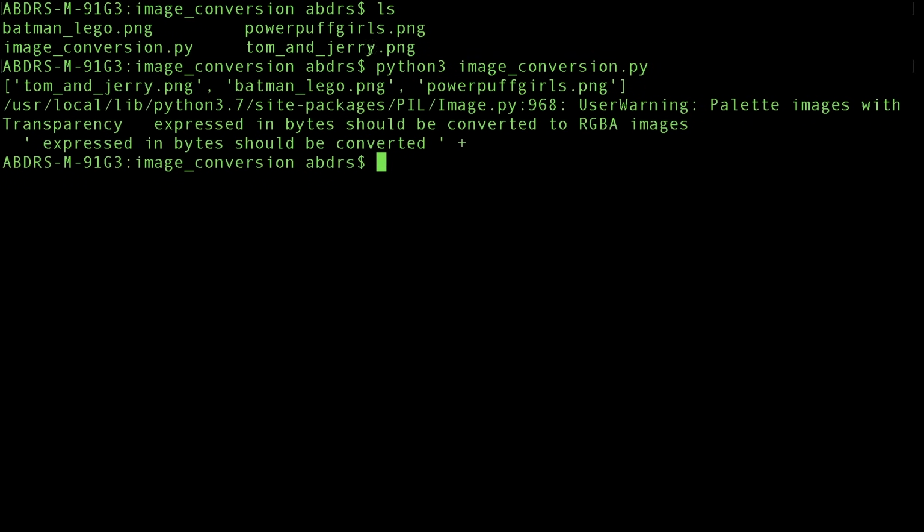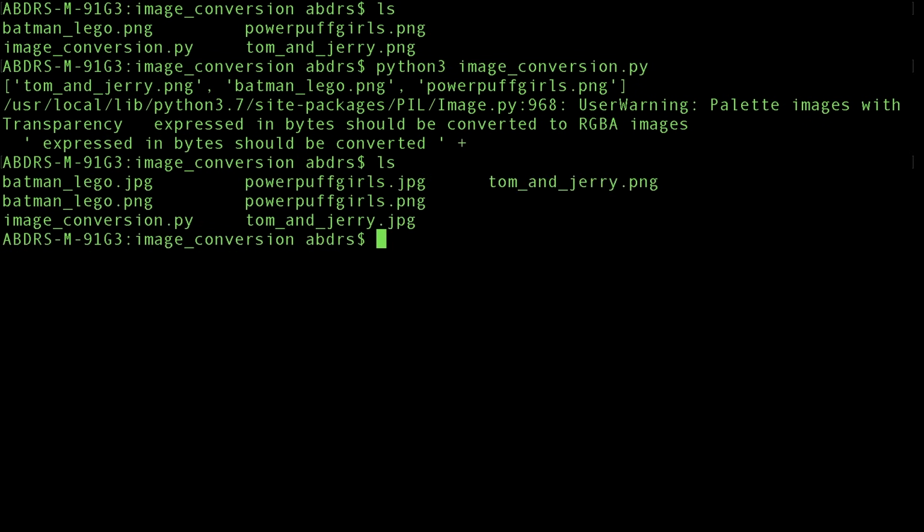As we have executed, in just a microsecond this entire code has got executed, and then we can see that the PNG files have got listed, and then the code has successfully executed. Now let us see whether the new files are available in the current working directory. To check that, we can use the same command ls and then see.